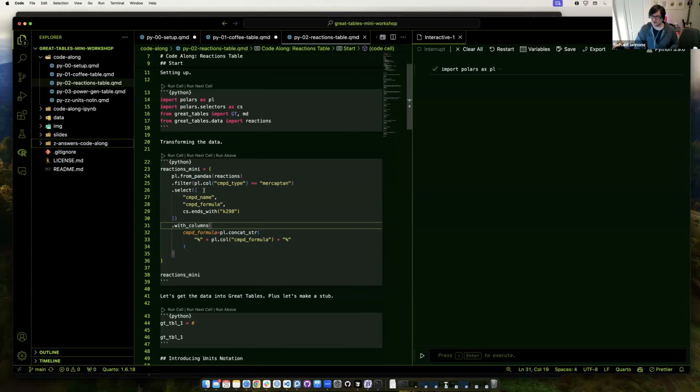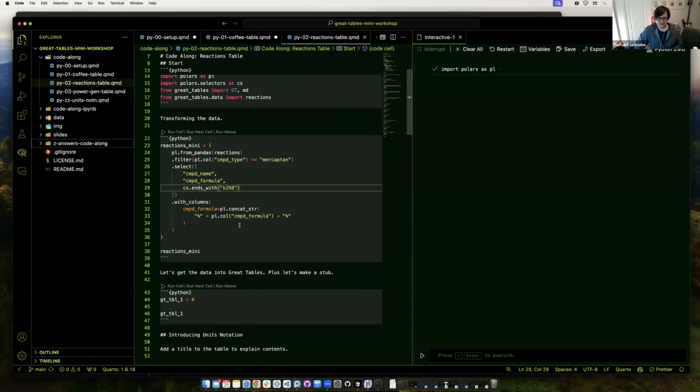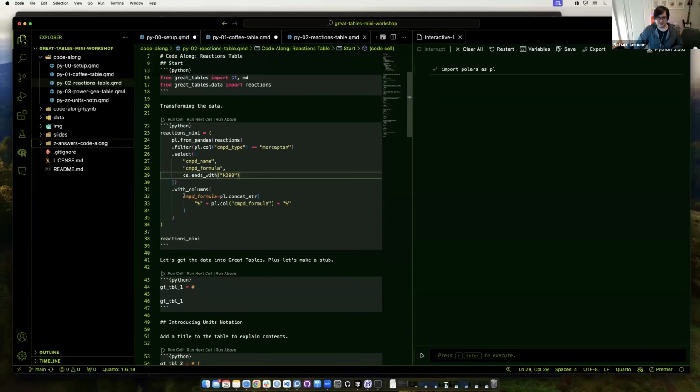Then we're going to select a few columns from the table: compound name, compound formula, and any columns that end with K298. That's the reaction rate at 298 K. Finally, we're going to do a little thing. We're going to modify, this is basically mutation.